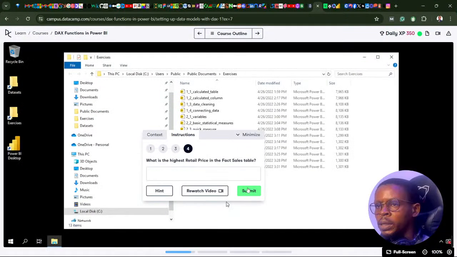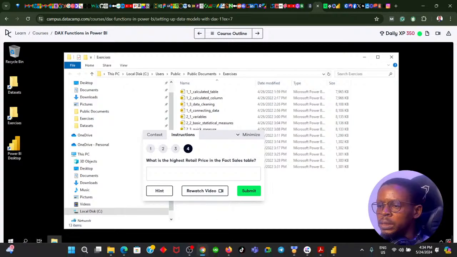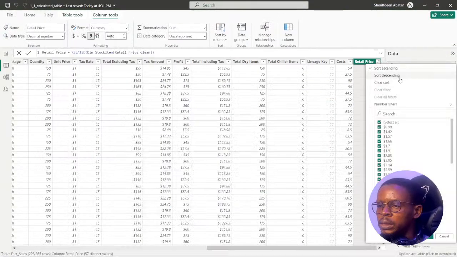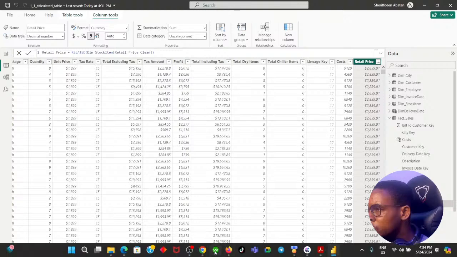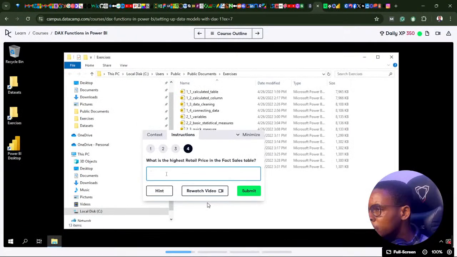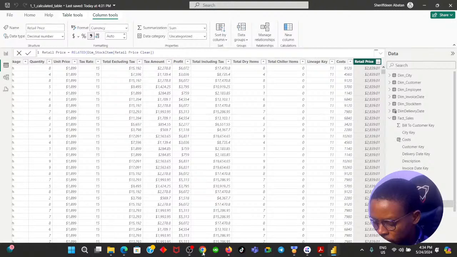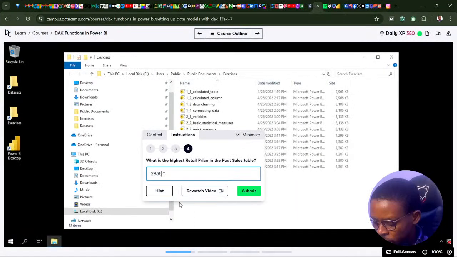Interesting. So what is the highest retail price in the fact sales table? You have to sort it descending this time around. So the highest retail price is $2,893.01... no, $2,835... $839.01.